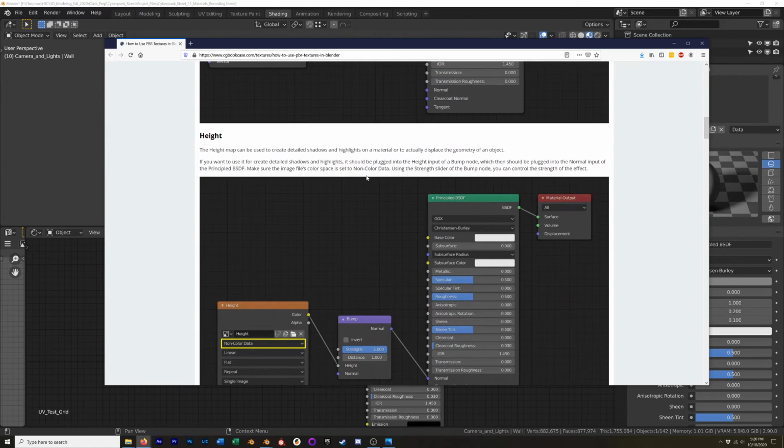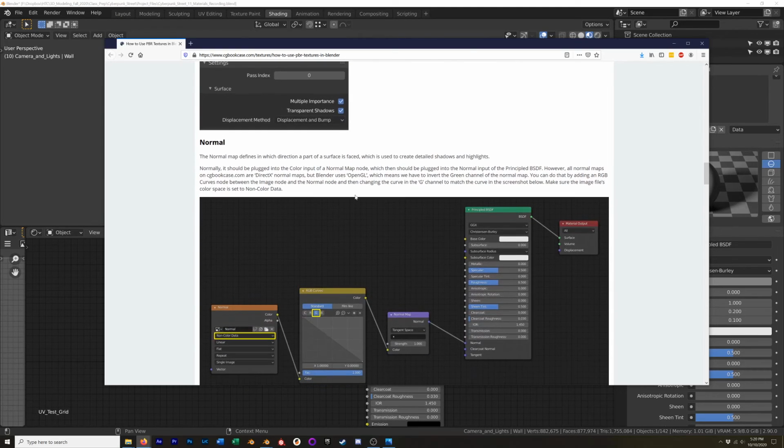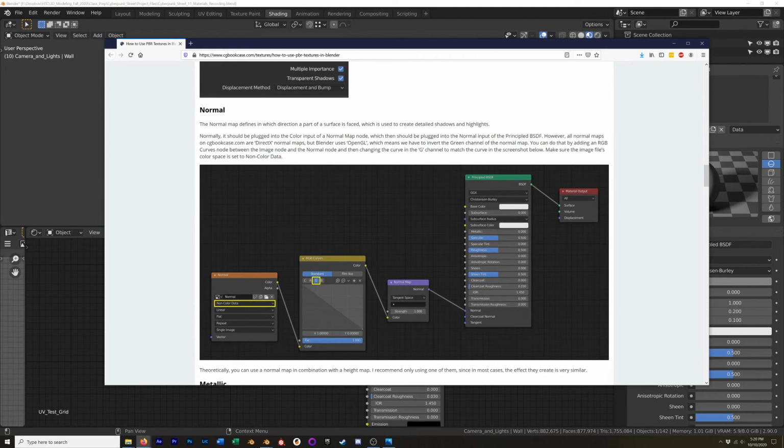He kind of lays this out, but basically there's 2 different ways that normal maps are made, and it depends on if they're created for DirectX or for OpenGL. Blender uses OpenGL. A lot of other things use DirectX. It's not just Blender that uses OpenGL. I think Unity does as well. Could be wrong on that, but other common applications use OpenGL as well.